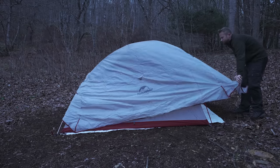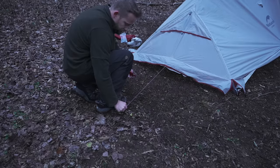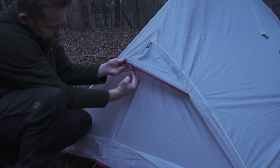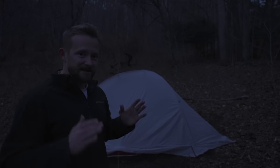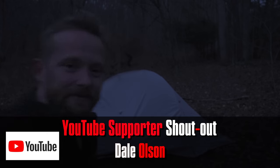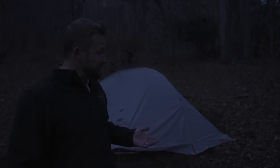The Nature Hike tent has been set up and I can tell you this much — this is not a four-season tent, no matter what the company says. There's too much mesh, the poles are way too thin, the stakes are too small, and the fly doesn't attach to the poles, yet it has a snow skirt all the way around it. It's an interesting tent. The focus now turns towards the rain coming in later tonight — multiple inches are on the way. At the same time I'm also testing the Opulis 3-person tent. These are both very budget-friendly tents and I hope they do well.